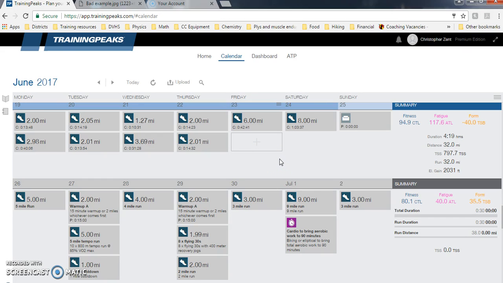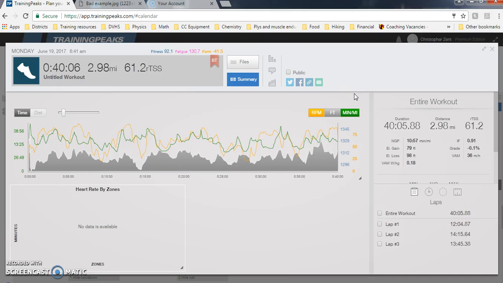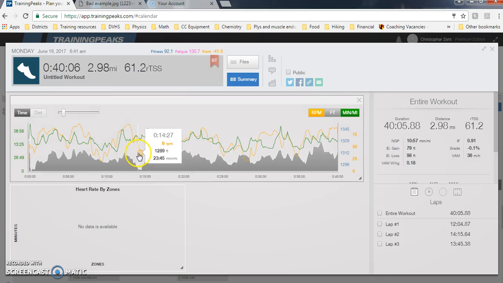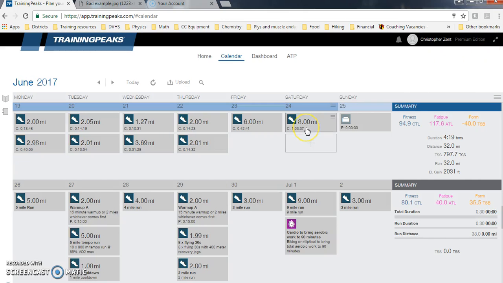That's one of the cool things about GPS watches. They give us a little bit more information. Again, I can see here, gosh, it took me 40 minutes to run 2.9 miles. Wow, that's really slow. But when I look at it, I see that there were a lot of times here where I was basically just waiting for people to catch up. So that happened a few times. I look at by distance, by time. I see that I did some different slowdowns and stuff like that to help people with their cooldown, okay? All right. I'll click that off there.